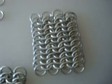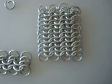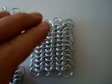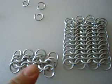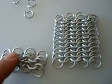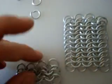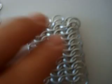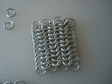This is 6-in-1. It's a denser weave than 4-in-1, meaning there are more rings overlapping on each layer, and it's actually a thicker mail, slightly. But if you're going to use 14 gauge, you're going to have to use 1/2-inch rings, not 3/8 like I've been using, because otherwise it'll be just fine, but it'll be really, really thick and not very flexible. So this is 6-in-1. This is perfect for it. Or this is a 16 gauge 6-in-1, so it's perfect for that.